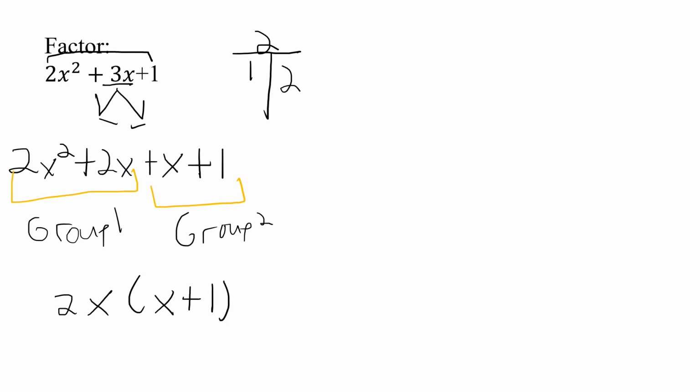Now, I've seen students before mess up with group 2. They think, oh, there's nothing we could take out, so let's put a 0 there. No. Technically, their greatest common factor is a positive 1. Everything is divisible by positive 1. So what we're going to do is we're going to take out a plus 1. It doesn't actually fundamentally change anything, but when we write our answer, we rewrite the ones that repeat, but we only rewrite it once, so x plus 1.